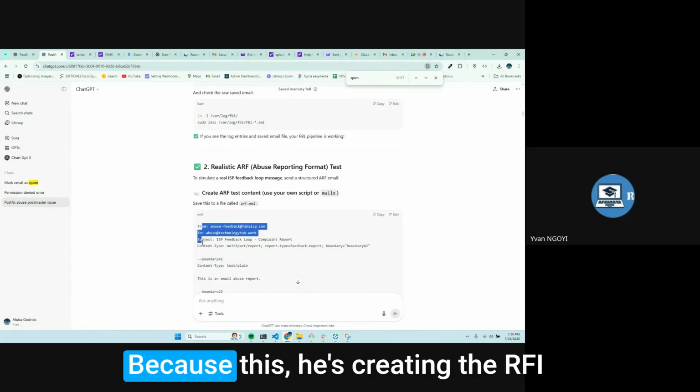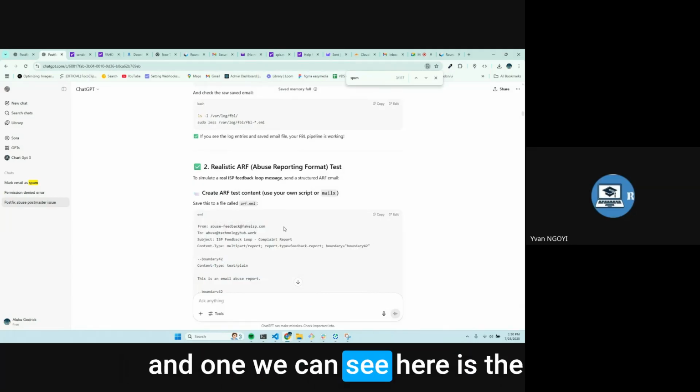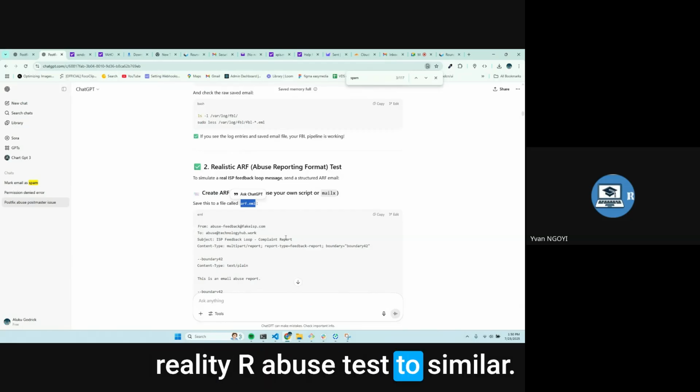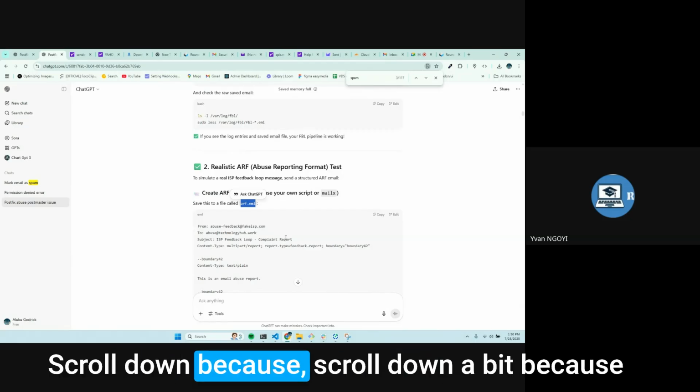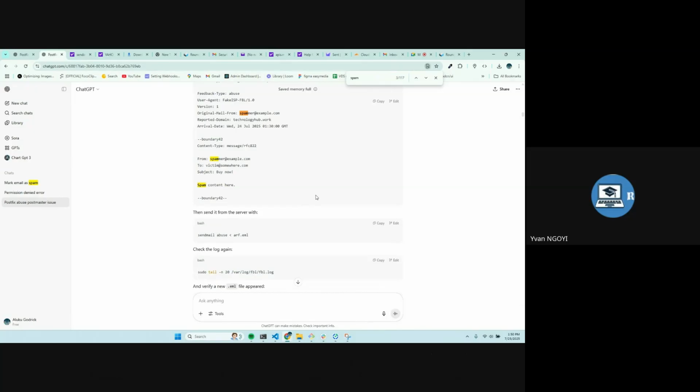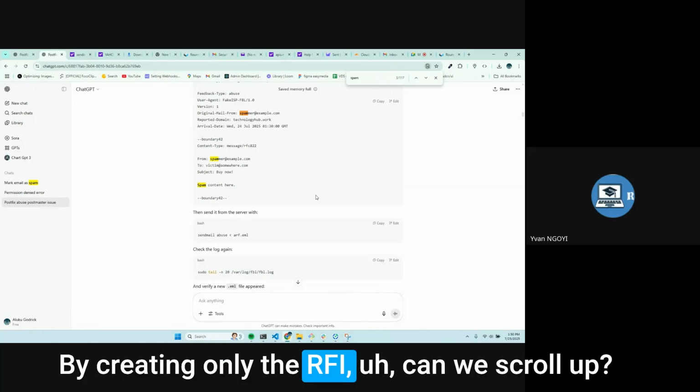This one? Because here he is creating the RFI, and one we can see here is reality RFI abuse test to simulate. Scroll down a bit. Because I don't know why ChatGPT gave this yesterday, by creating only the RFI.